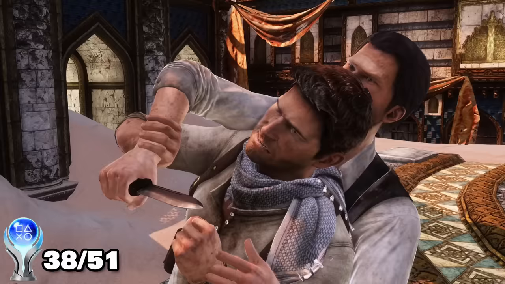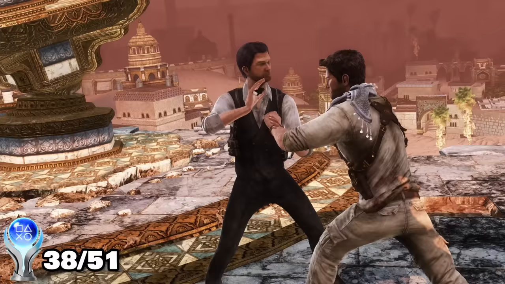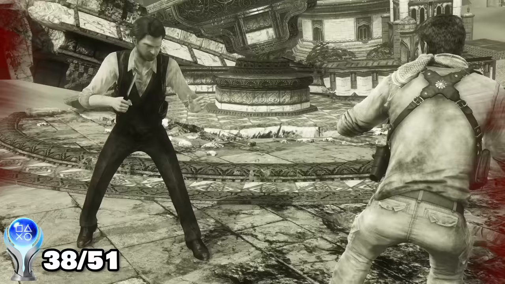So he was quick on this difficulty, and every time he swung, I had to press either triangle or circle to dodge his moves, and he kept doing this one where he would grab me here, and then he swings his knife low and he kept hitting me, so I didn't know how to dodge that quite yet, so I kept getting really frustrated.